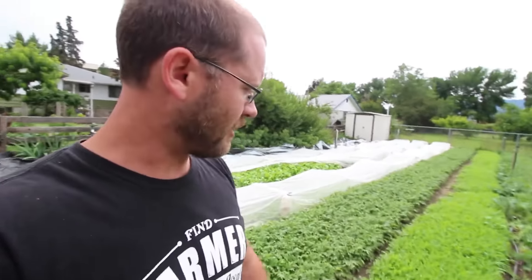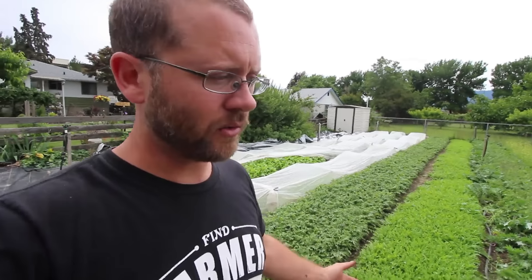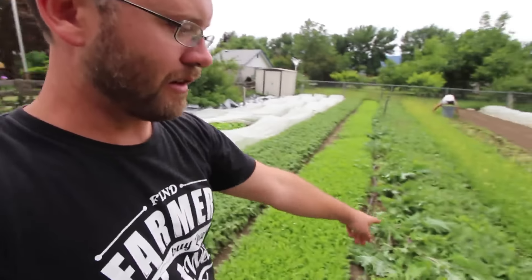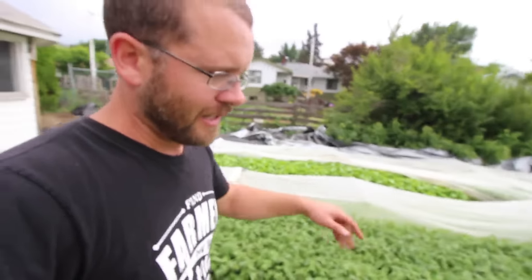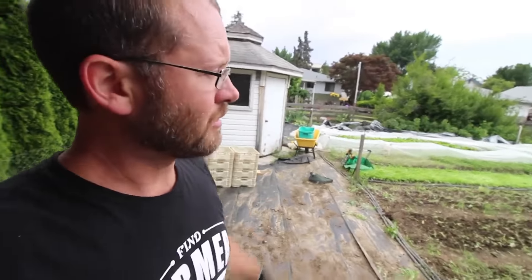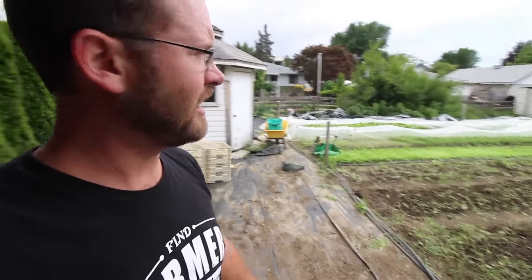I'm going to harvest this bed of arugula — though I wasn't planning on it, I'm going to harvest it anyway. If I cut it now it'll be ready again for next week, so I might as well cut it now because it's perfect. And this red Russian has to be cut — that's what I came here to do. So I'm going to harvest these two and take them home. This bed of red Russian, which has been cut a couple of times already, has gone really big. On the edges it's got these huge bunches of red Russian kale. So I'm just going to harvest them into bunches and sell them at the market this week. I'm also going to crop out these two beds of radishes. Mark is now pulling out that red Russian kale bed. We're going to replant one of these beds and the rest will just be tarped for a week and then planted again next week. One thing I'm doing right now is giving this bed of red Russian kale a haircut because it got too long — I'll get into that on a separate video.